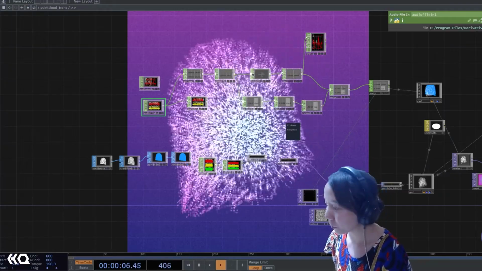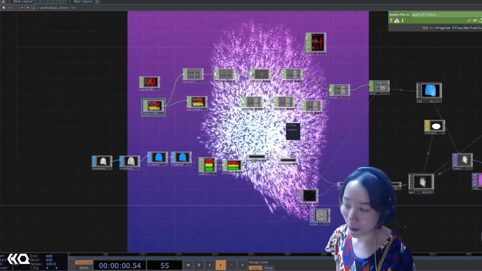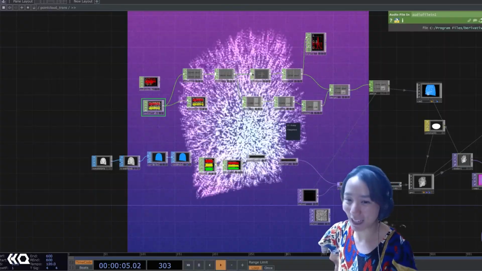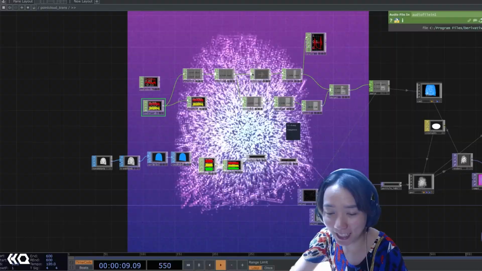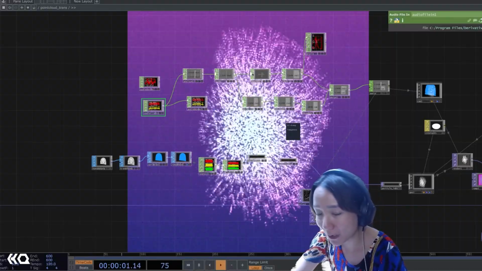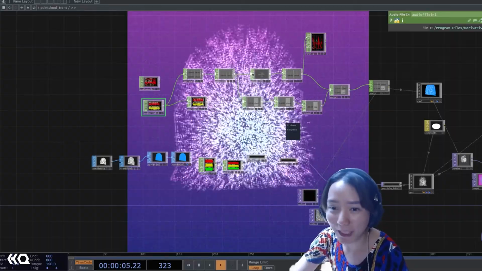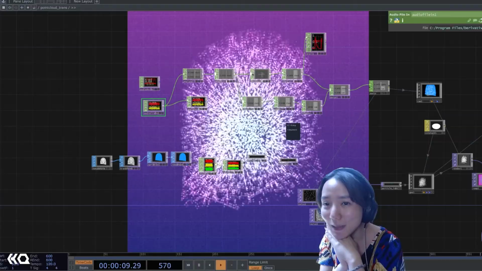In this method, we will do instancing, having an OBJ model in SOPs, into CHOPs, into TOPs, and then putting that into instancing. And we'll make it audio reactive. This technique can be used for some VJ projects, or if you just want to make a cool generative animation. So I'm excited to share it with you, and let's begin.